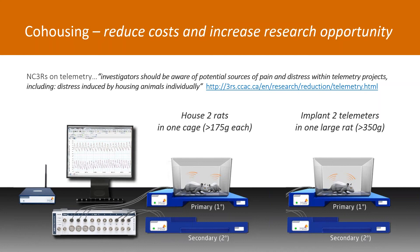Rats are social animals and being socially isolated can be a source of distress for them. From personal experience, I feel that rats recover faster from surgery if they have a friend in their cage compared to being isolated straight after surgery. Social isolation is one of the points the NC3Rs organisation highlights that researchers should be aware of when conducting telemetry studies. Cohousing can reduce distress relating to social isolation, and dual implantation allows any two of a large range of telemeters in one animal, collecting more concurrent biological signals and potentially reducing the number of animals required per study.